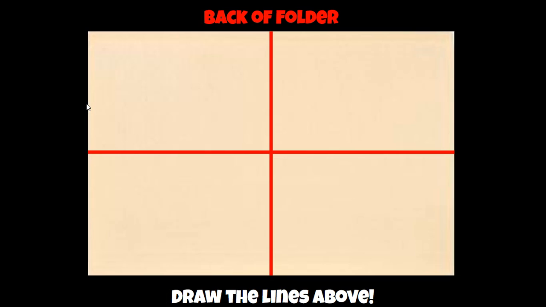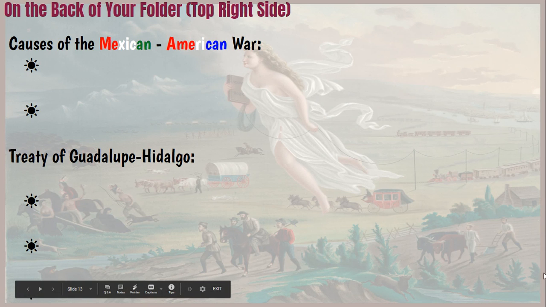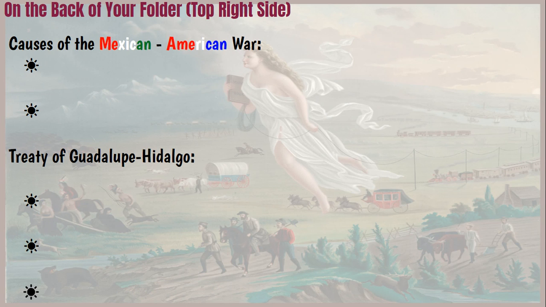All right, let's move on to that conflict. We're actually going to be using this portion of the backside of our folder. So on the backside of your westward expansion folder, you'll be in the top right corner. You either need to write or draw this information into that space, or it's already been there, it's provided to you. And so you'll just record your notes down here as we go. Feel free to pause the video and draw this in if you need to.